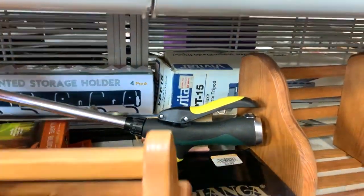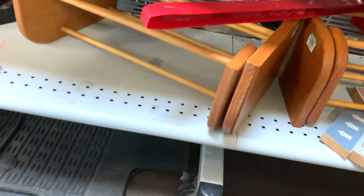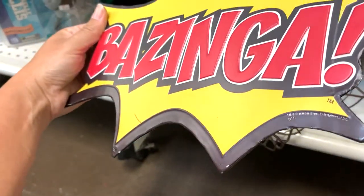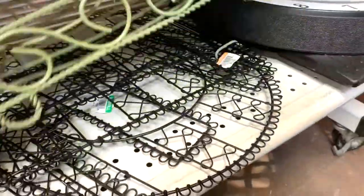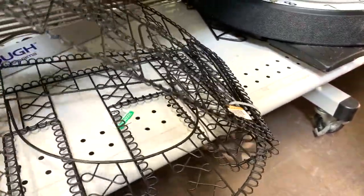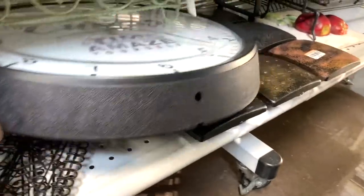I saw these fan blades in a box and I did look them up - they were brand new Casablanca, wood tone, and they can go for like thirty-ish dollars. But I didn't feel like dealing with the shipping on something that long - it gets outside certain measurements and the post office has a hard time. A Big Bang Theory reference - showing it to my friend, he likes that show. There's a little pot holder, a green little flower pot holder I should have looked more at - I liked that.